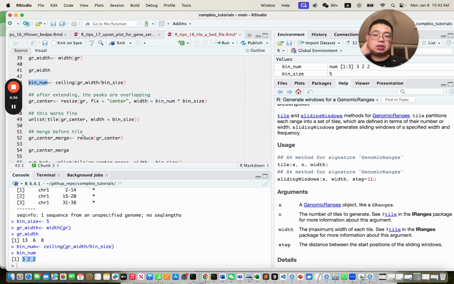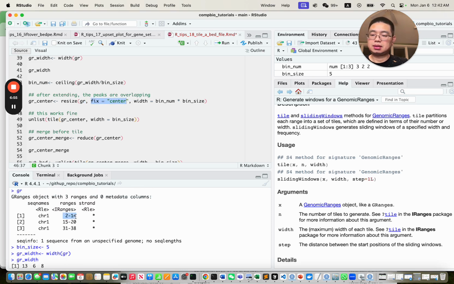So what we can do, actually, you can resize the original genomic regions to the full size. For example, you can do resize, and GenomicRanges can fix this using the center, so it will be the center of 2 to 14 here, or you can fix with start or fix with end depending on the needs.